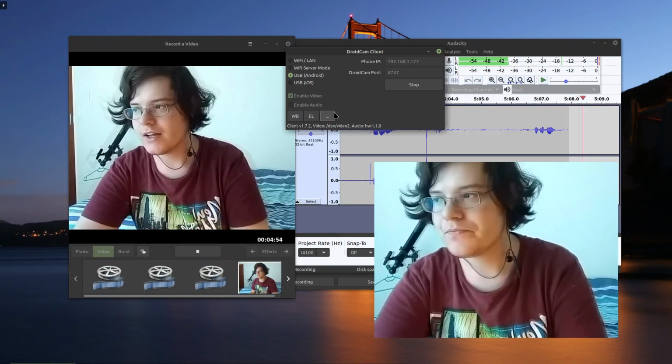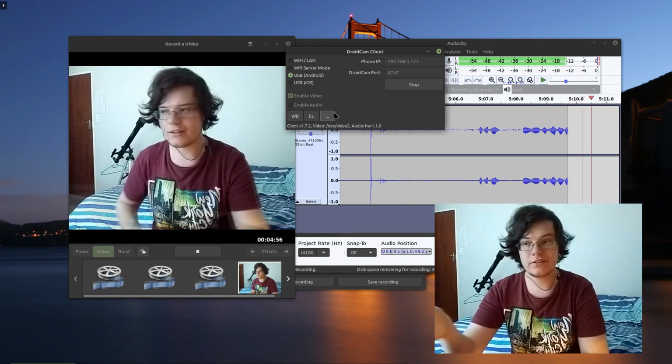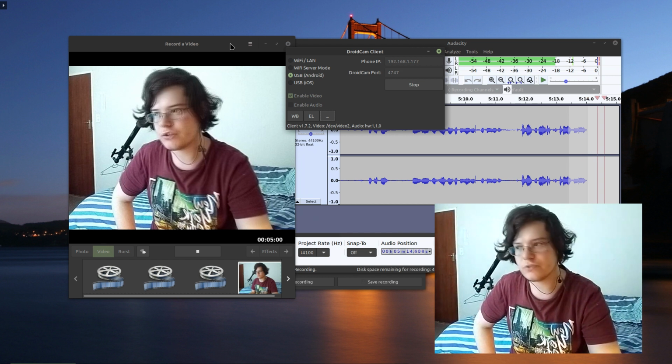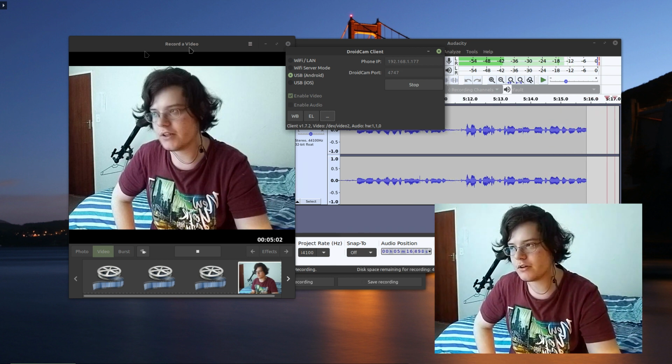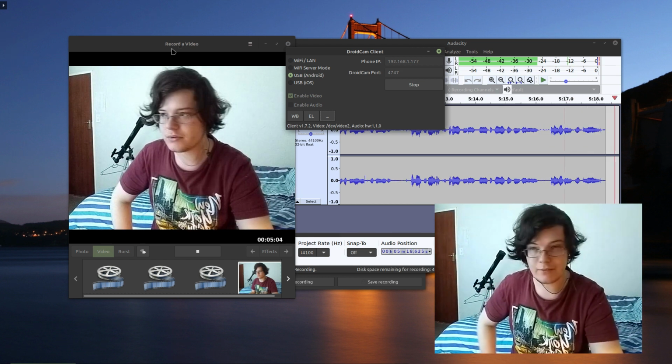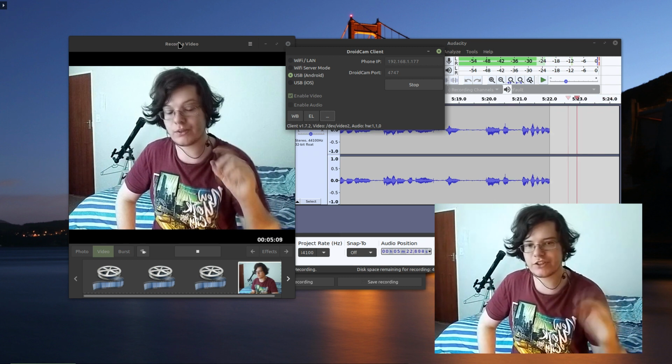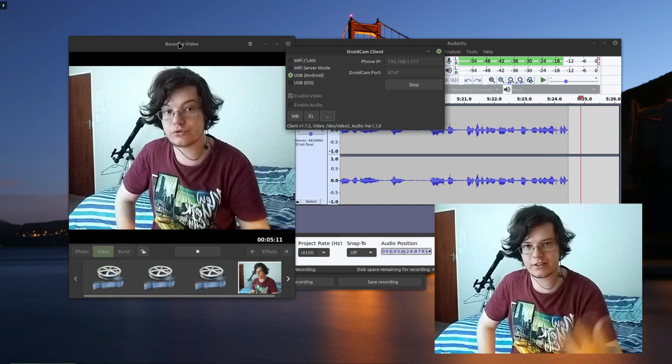So it's pretty cool. And yeah, once you have it on Linux, you can use it. It will take a little bit of configuration though. So if you're, for example, using Cheese like I am, then you'll have to go into preferences and change what source to use if you have a different source.